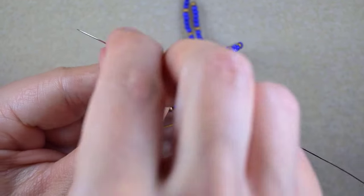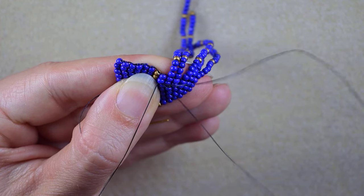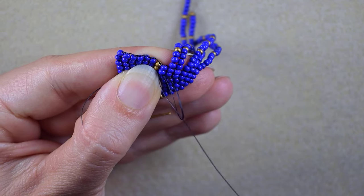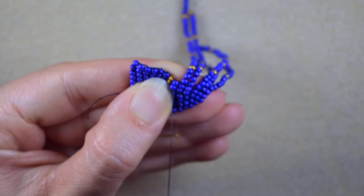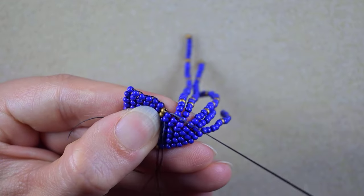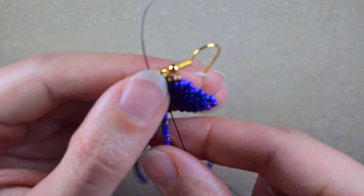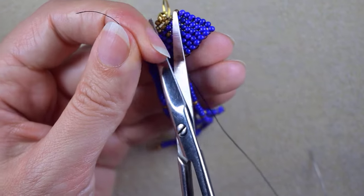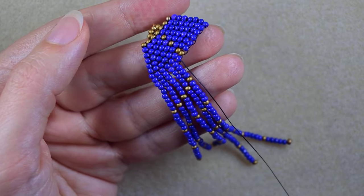Now here I will make a loop. And I will go twice through the loop I've made. And I'm pulling. Then I'm going in the next two beads where I'm in a position to start my next fringe. And here I'm cutting my thread. Okay, now I could continue.